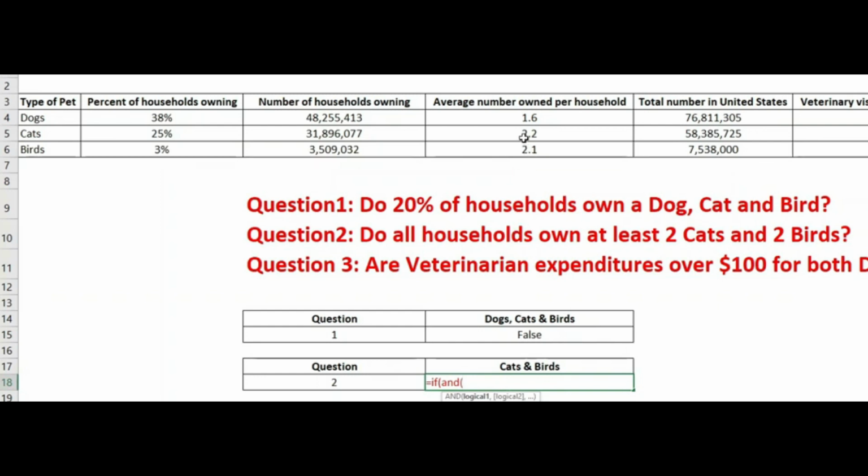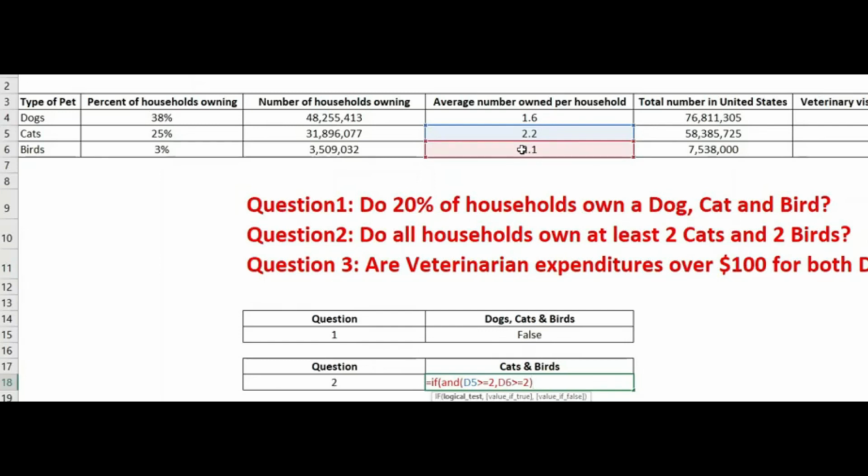So we're going to go up here to cats in D5, greater than or equal to, comma. Now we're going to go to cell D6, do the same thing, greater than or equal to 2. And we're going to close that parentheses out because we've met the criteria.